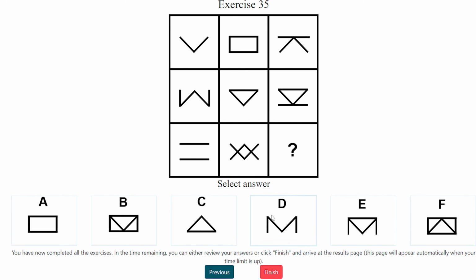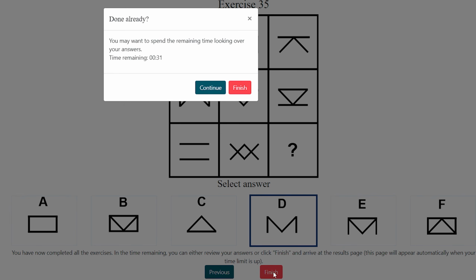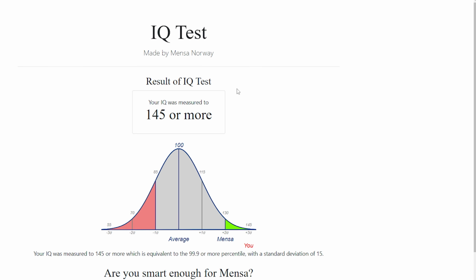consistent in the pattern, meaning it has to be D because that's the only shape that could be consistent in this pattern with these two vertical line shapes. Plus we can mark that off by saying because it's happening in these other ones as well, it can't be. So it has to be D. It has to be. There's no other answer, I don't think. Finish. I have 30 seconds. I would like to finish.